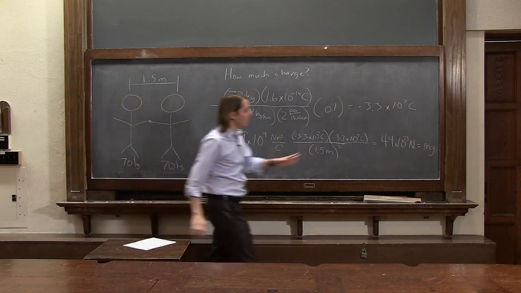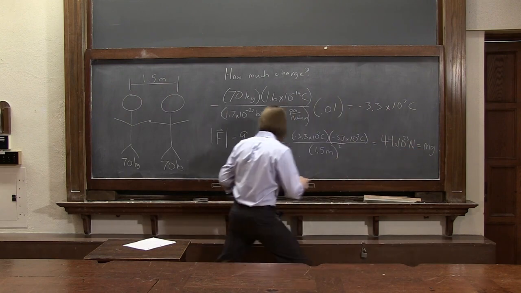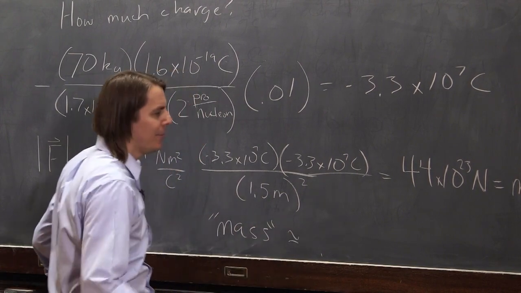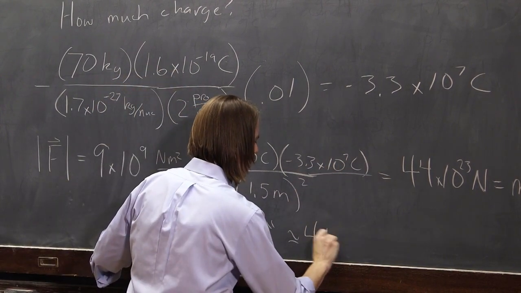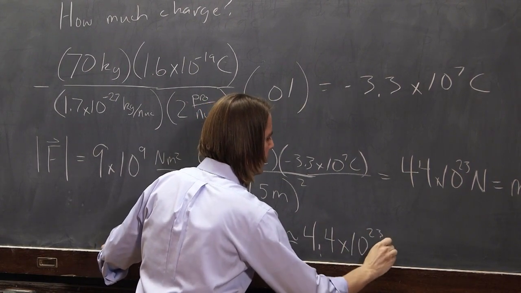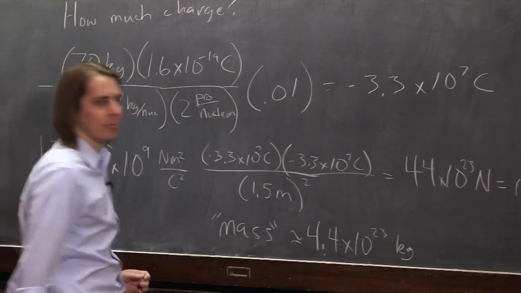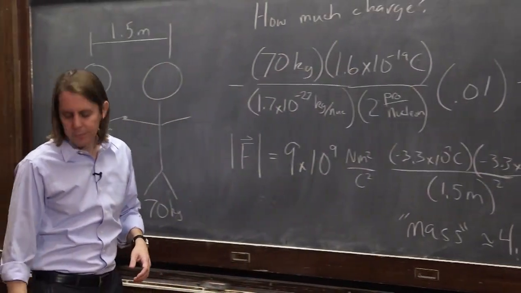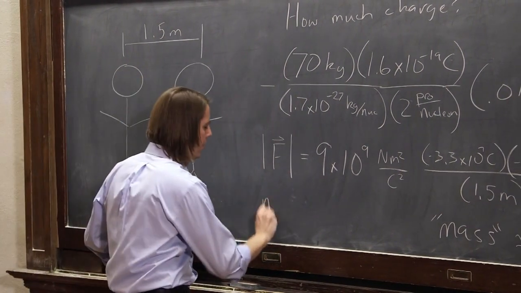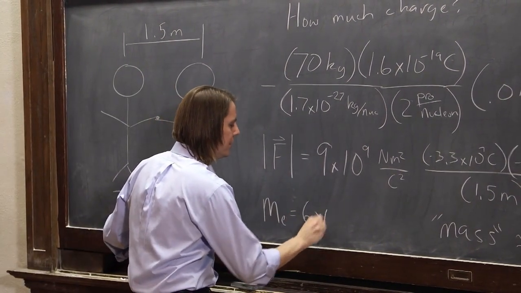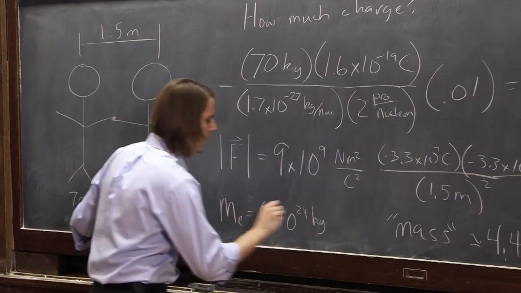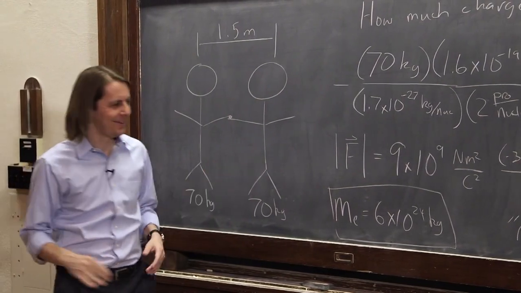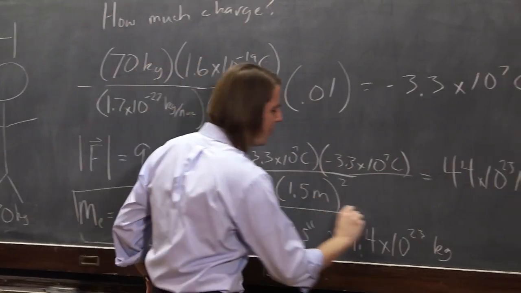And you can see, g is more or less 10. So the mass that we're calculating is going to be about 4.4 times 10 to the 23rd kilograms. So I just divided basically by 10, put the decimal point there. Well, the mass of the Earth is 6 times 10 to the 24 kilograms. So, I'll never get to say this again, Feynman was wrong. Right? It looks like it's actually not quite that big.